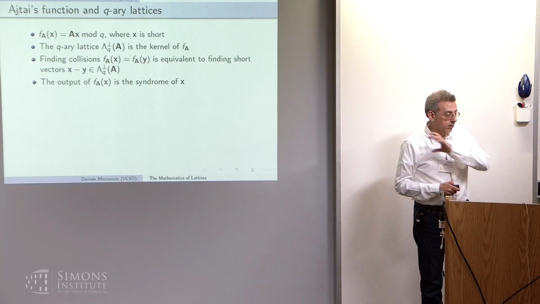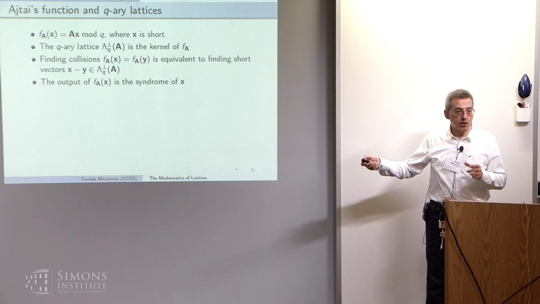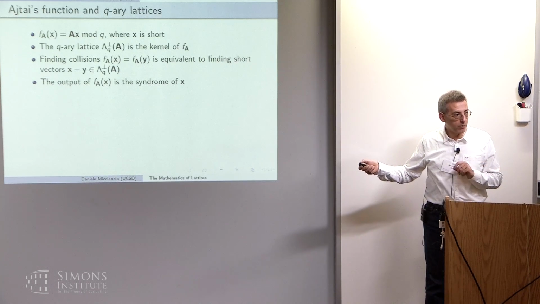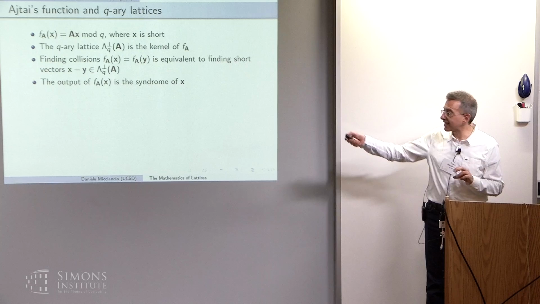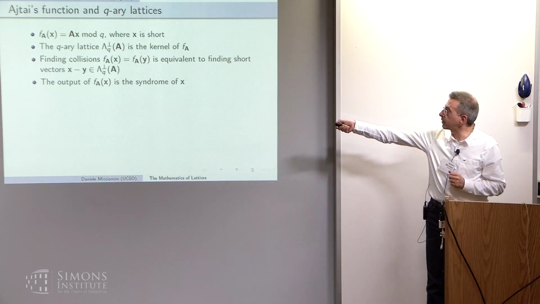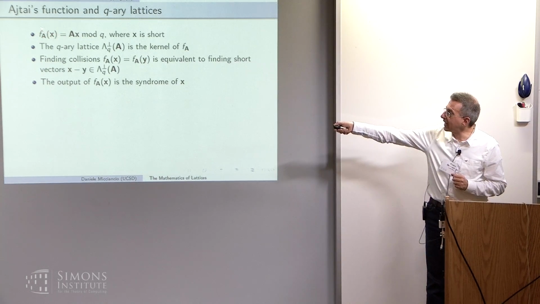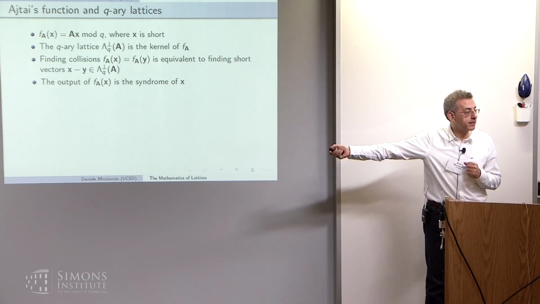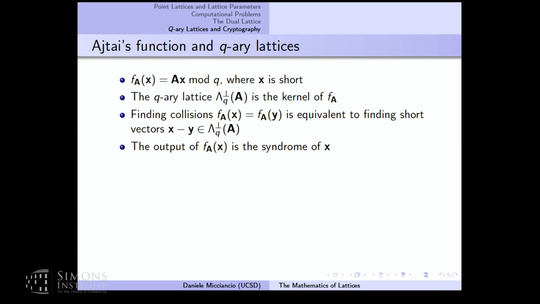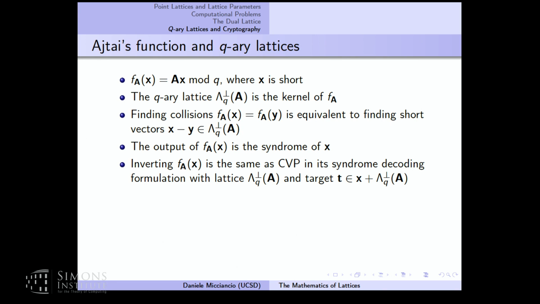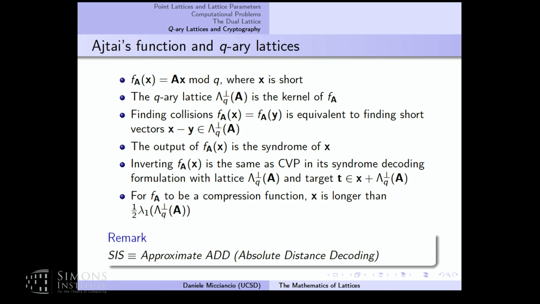So you can also think of this as the syndrome decoding or dual CVP formulation, where the output of this function is exactly taking the product between x and vectors in the dual basis of this lattice, and taking the fractional component of them. Since everything is scaled by factor q, here we are taking the result modulo q, but it is the definition of CVP that I gave before. And so this is our problem.